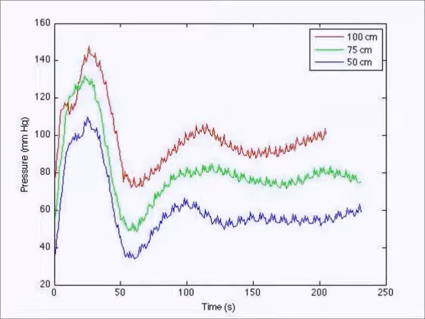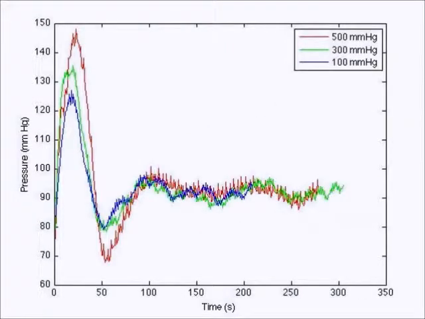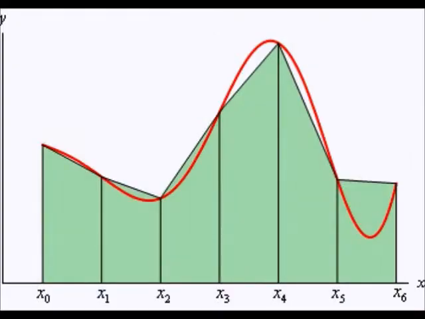We first analyzed how varying the bottle height and vacuum pressure affected our results. After analyzing our initial data, we concluded that varying the bottle height had no effect on the behavior of the tubing and merely translated the graph along the y-axis. We then focused our attention on vacuum pressure and changing the thickness and elastic modulus of our tubing. Our goal was to minimize the number of oscillations in the pressure readout, minimize the rise time, and minimize the area underneath the maximum peak.